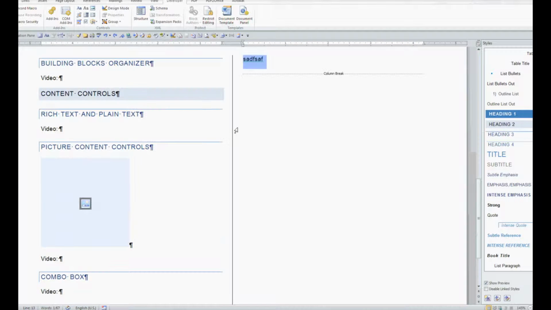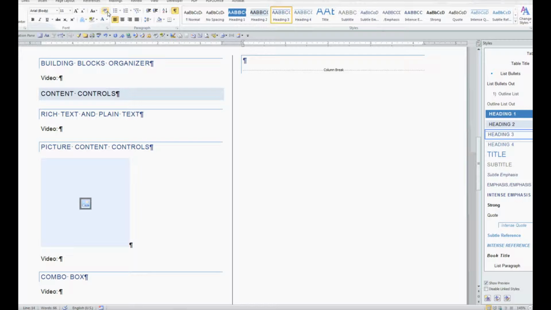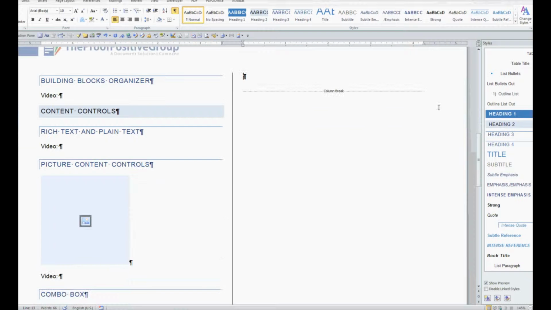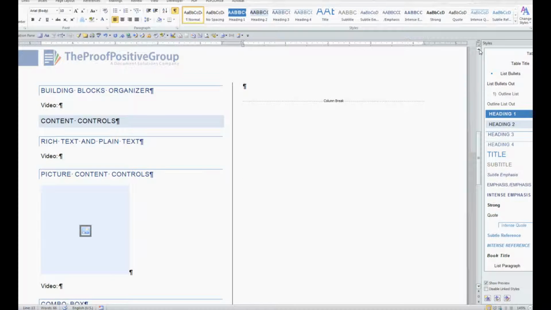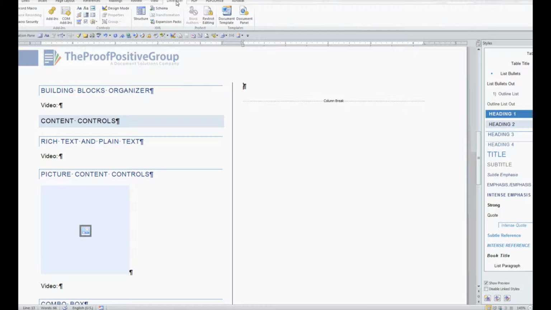Now, conversely, we can also set this up as a plain text content control. So if we want to set this up as plain text, the approach would be very similar. We would go to our Developer tab, and we would come over here to Plain Text Content Control. We would click on that.